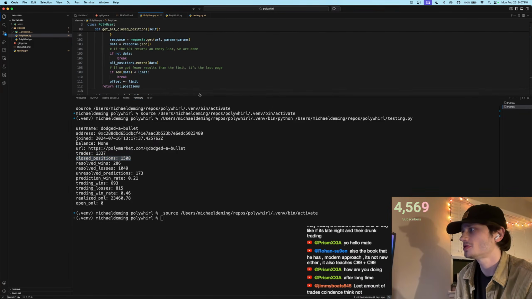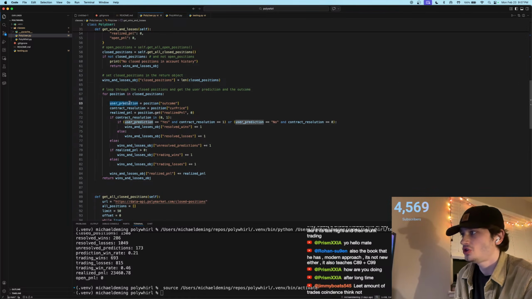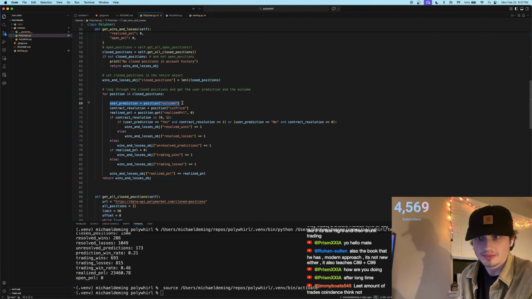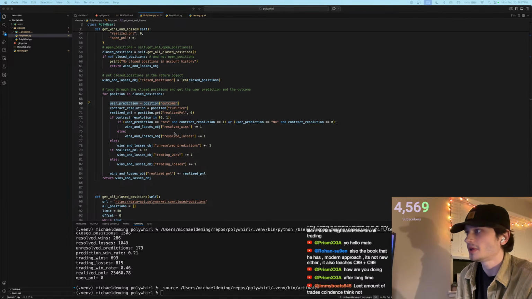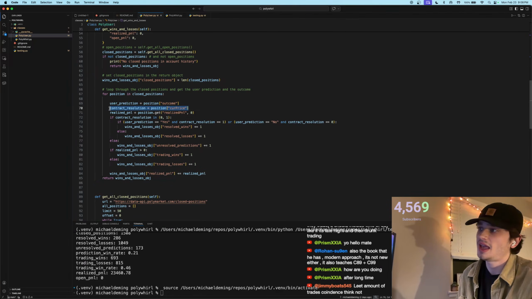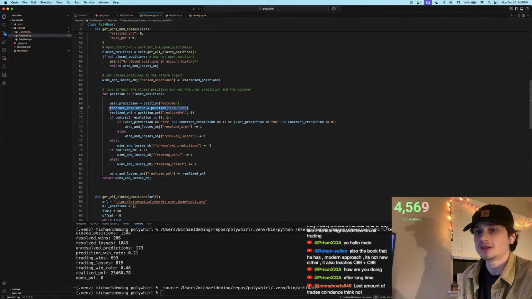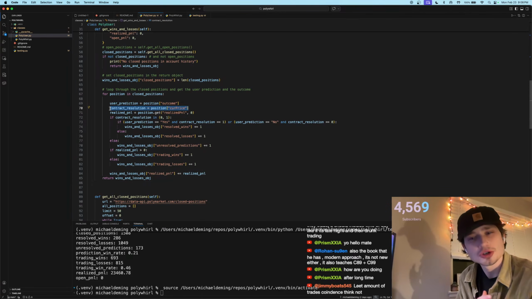I went through the closed positions. And as I understood, okay, the user has an outcome prediction that they made. The user predicts an outcome. That outcome is either a string of yes or no. This curPrice, with a single R, in the JSON object given back by the API, is a floating point value between 0 and 1 for the solidification or the weight of the contract, basically.